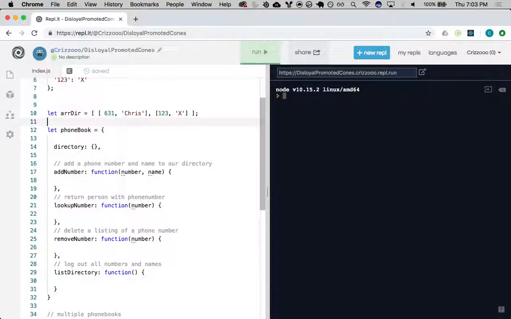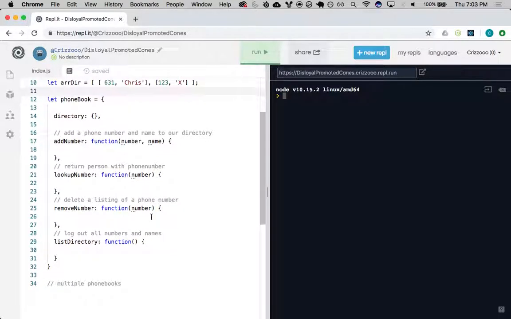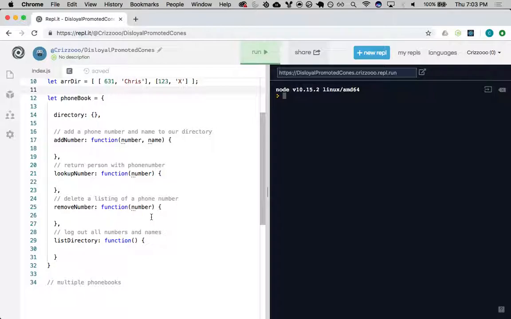So taking one more jump, what is the runtime going to be of list directory? O of n, yeah, no matter what, we have to visit every number to log them all out. So this is going to be O of n runtime, where everything else is going to be O of 1, because we're choosing to use a hash. Anyway, take a second to think about what the implementations would be of this function, and then we'll code it.